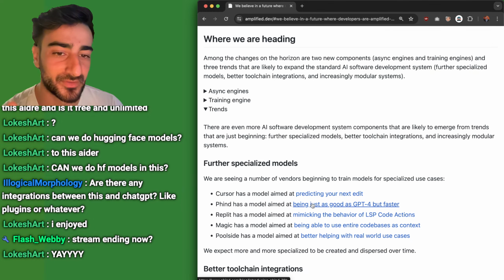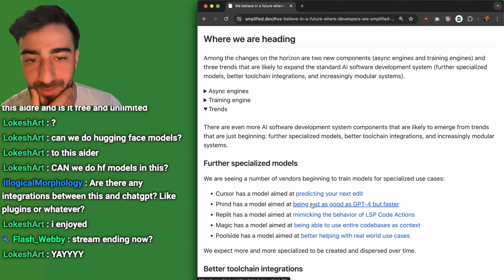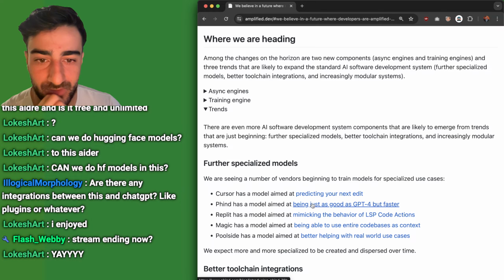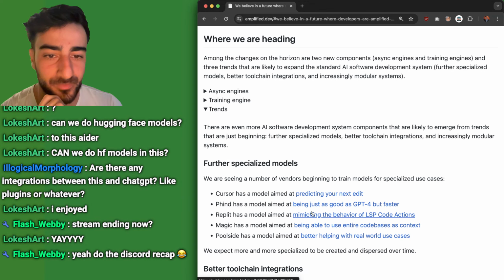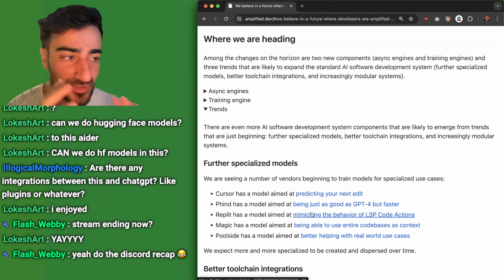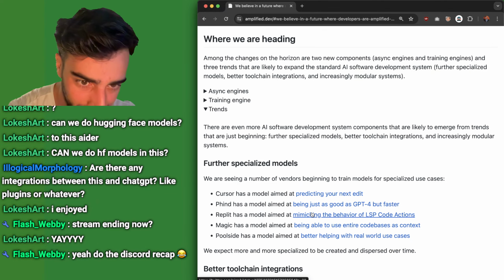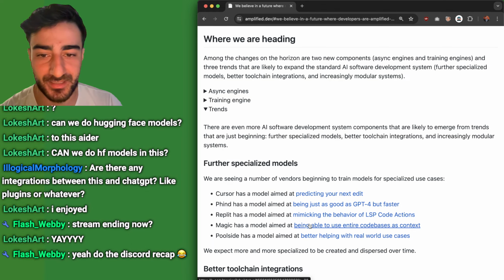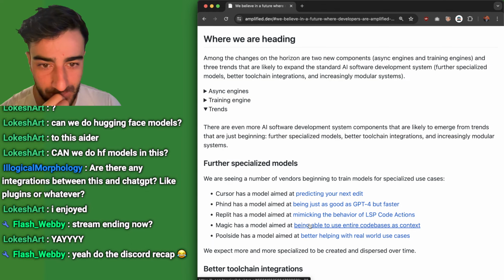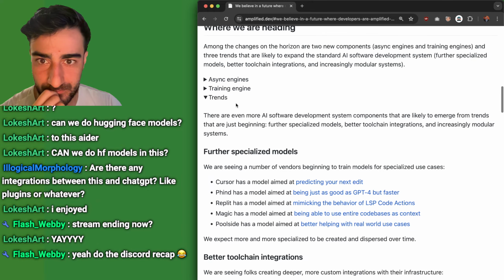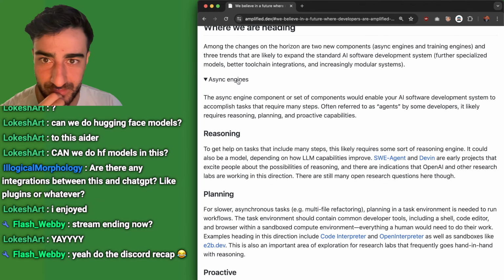More fine-tuned models for coding that might outperform GPT-4. Mimicking the behavior of code actions, like more specific coding related tools with the power of AI. Greater context. Training engines.